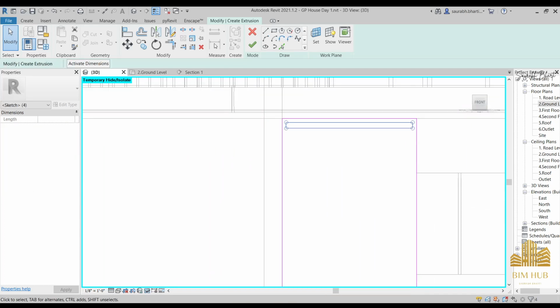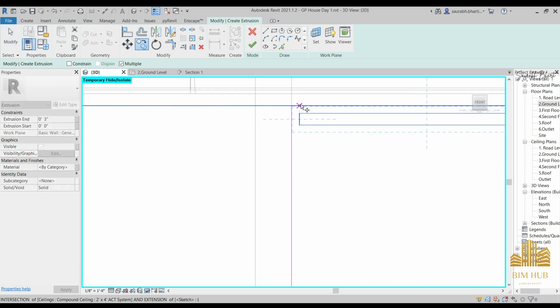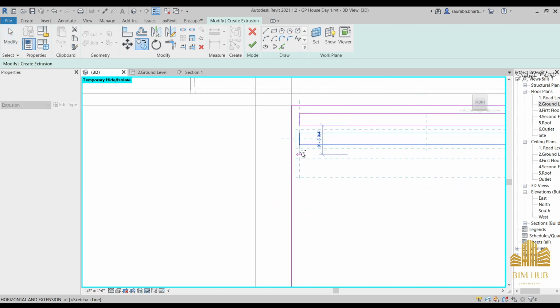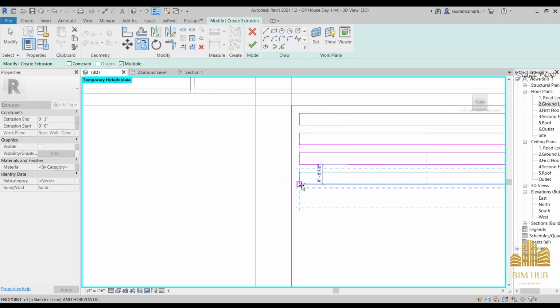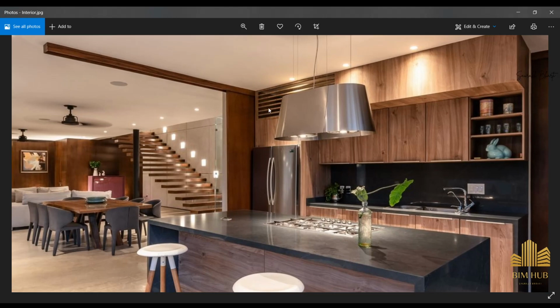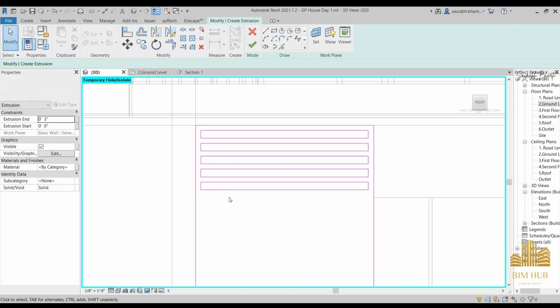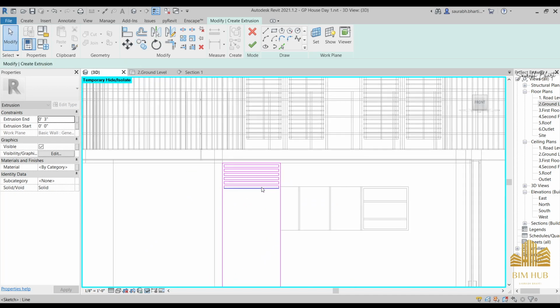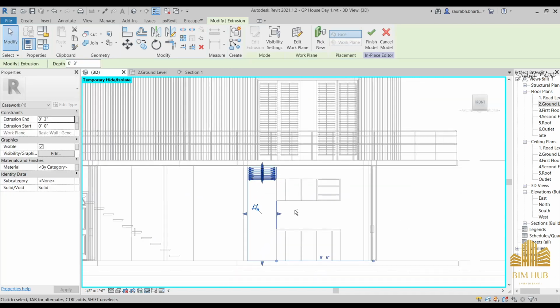Let's select this one, copy it from here till here, till here, till here, and till here. And let me see if we got it right. 1 2 3 4 5 6. And we have 1 2 3 4 5, and one more. Copy at 6, and now that this portion is done, let's finish it.